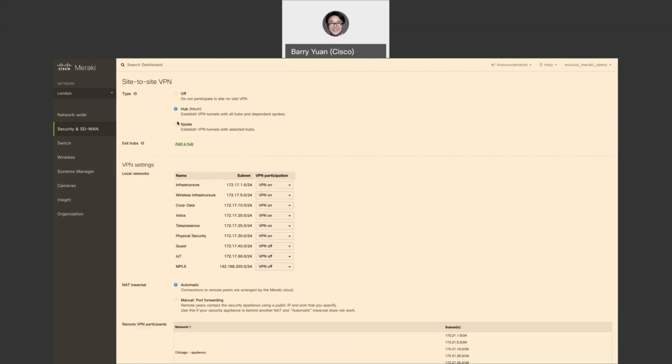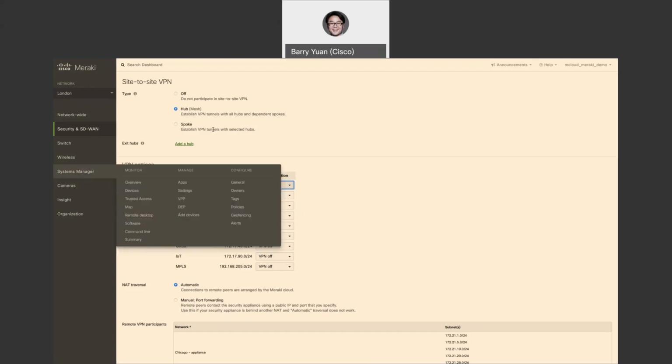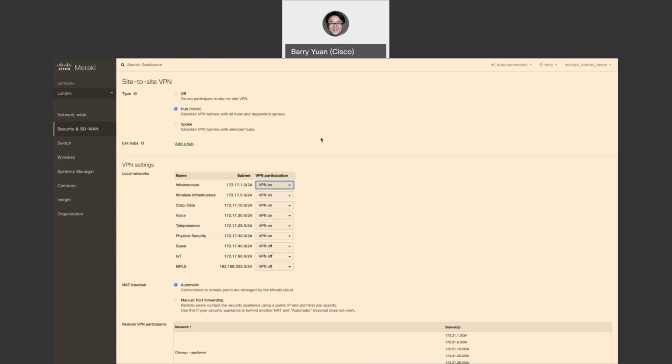So here we choose a hub, and there's really not much more. The next thing is to select local networks, which network we want to participate in the VPN. That is all that we need to configure in a site-to-site VPN, and you can see how easy it is.